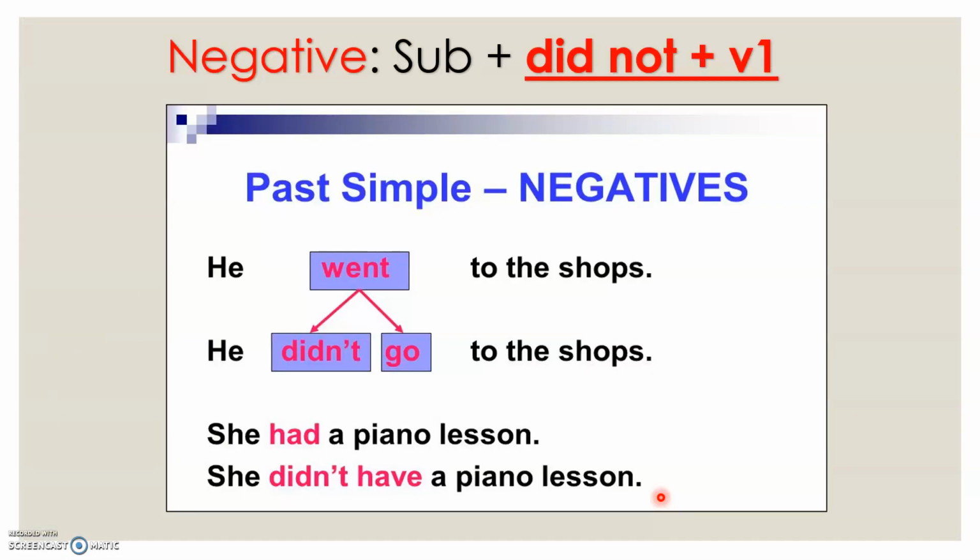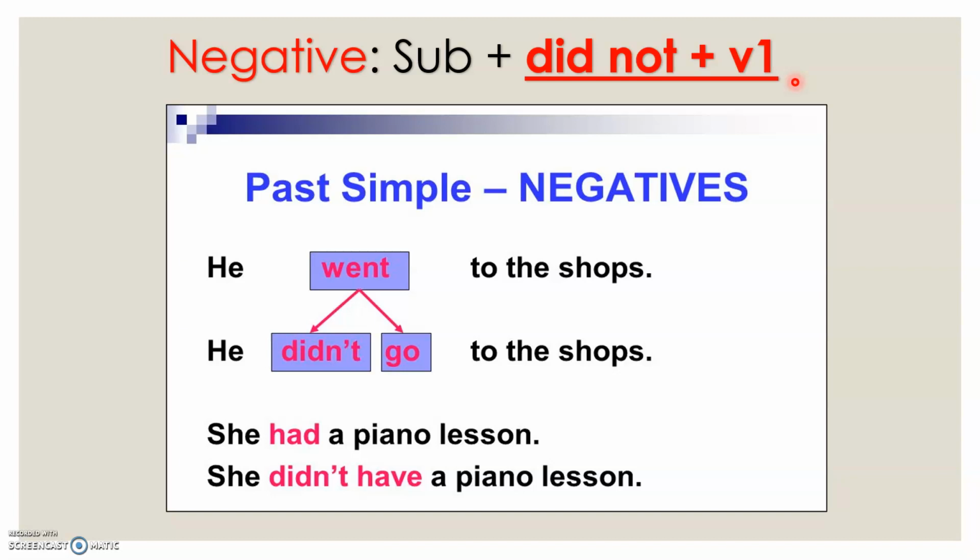Now, in this class, we're going to talk about how do we change the verb into the negative form in the simple past tense with the irregular verbs. It's the same rule. To change the sentences into the negative form, we need to add didn't plus verb 1. Verb 1 means that we need to change the verb to the base form of the verb. So if we have one of the irregular verbs, for example, ate, if I want to change it into verb 1, I need to change it into the base form of the verb, which is eat.